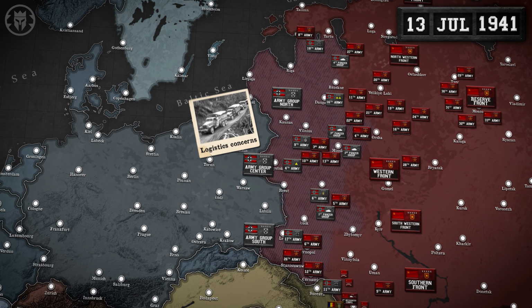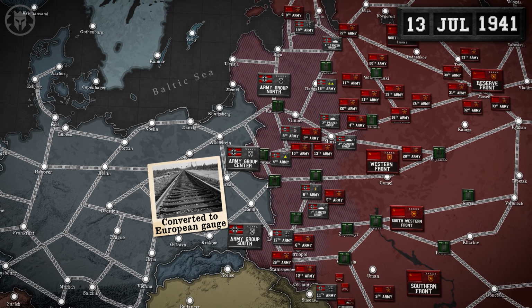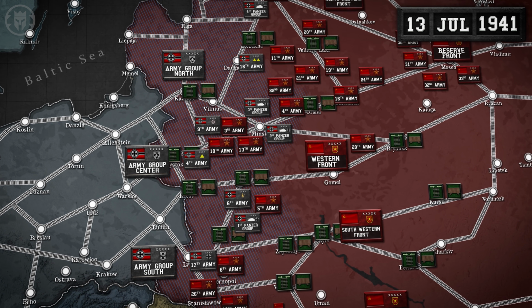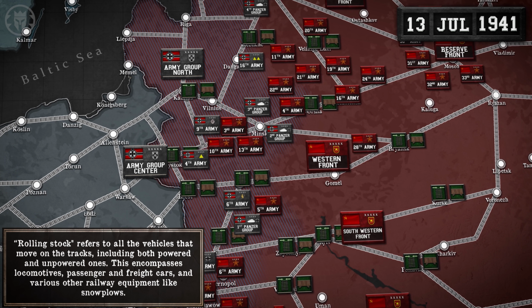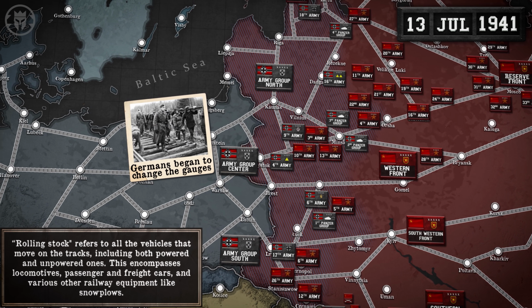The General Staff knew from the earliest stage of planning that the Russian rail lines would have to be converted to standard European gauge. There had been unfounded hopes that the quick strike across the border would be able to seize large amounts of Russian rolling stock. This would help to obviate the need for immediate rail conversion, but it never materialized. In the absence of the rolling stock needed for rail use, the gauge conversion process began.